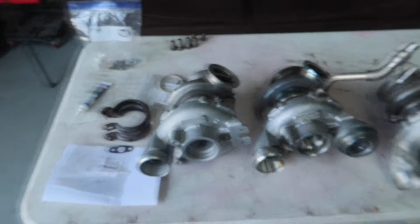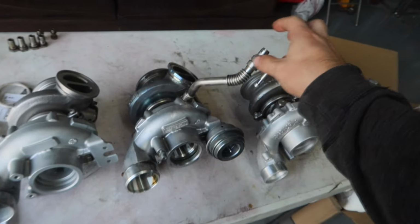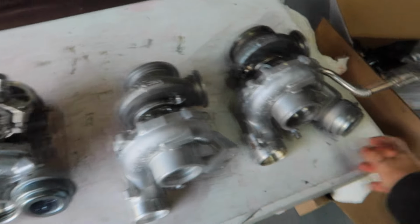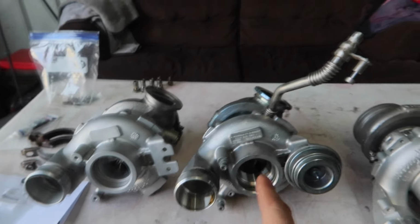Alrighty guys, it is the next day and I'm gonna get straight to work. So I got the turbos right here. Before I can go ahead and install the new turbos, I have to transfer these oil drain lines and also these wastegates onto the new turbo. So that's the new one, that's the old one.